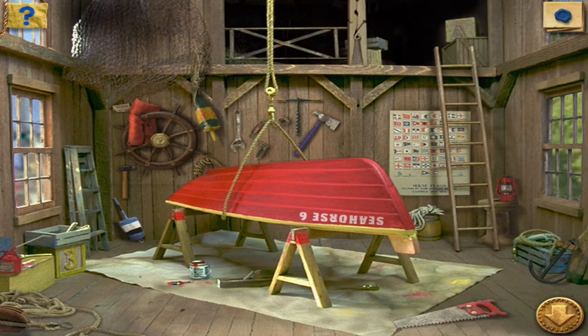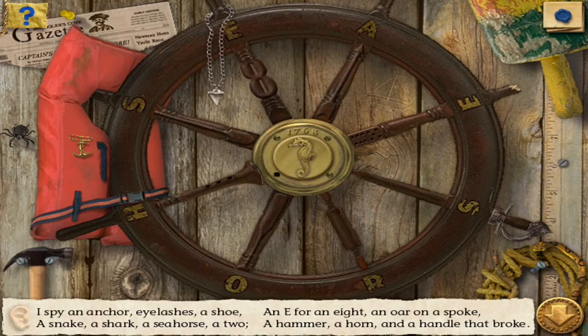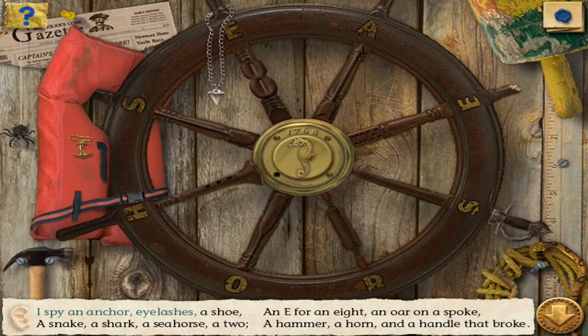Wheel it. I spy an anchor, eyelashes, a shoe, a snake, a shark, a seahorse, a two, an ear for an eight, an oar on a spoke, a hammer, a horn, and a handle that broke. Oh, pity. Anchor. An anchor. Ooh, eyelashes. Eyelashes. Shoe. What kind of shoe? Oh, that green shoe. A shoe.